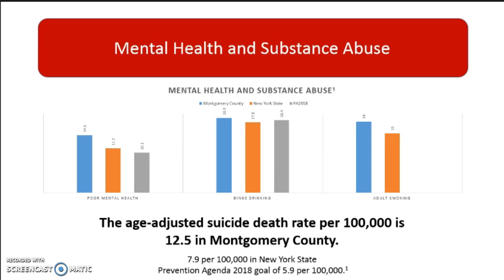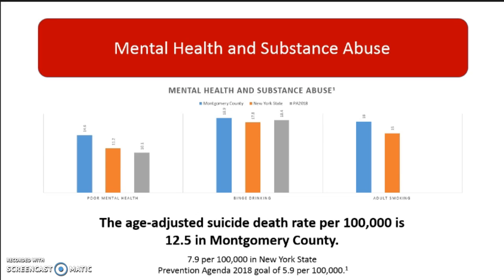While specific data was unavailable for the St. Johnsville community regarding a number of these issues, as well as mental health and substance abuse, information was available for Montgomery County as a whole. 14.6% of those living in Montgomery County have self-identified as having poor mental health for more than 2 weeks in the last month.